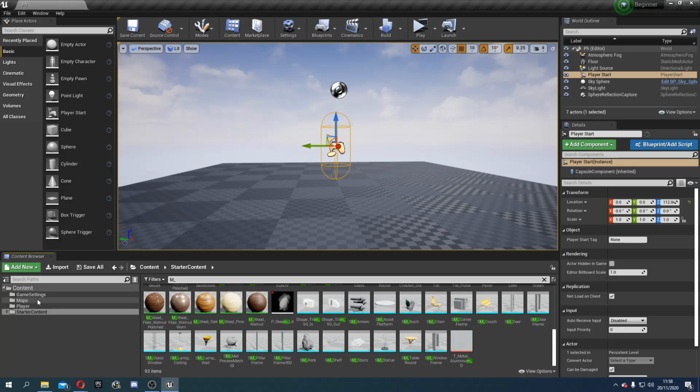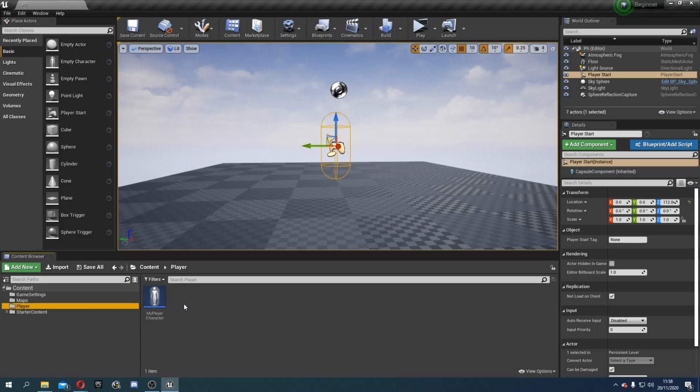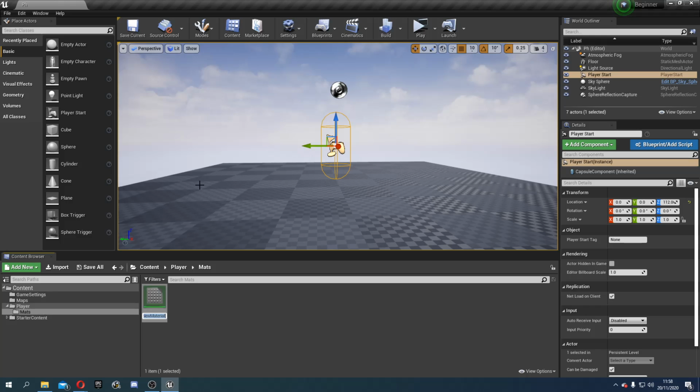So if I have, for example, let's go to the starter content folder. If I have materials in this one, and then in my player folder I have a material, so let's just create one and call it, say, just player material.